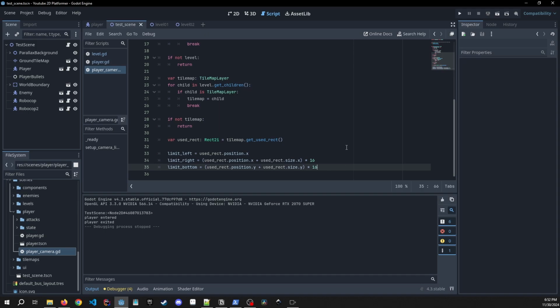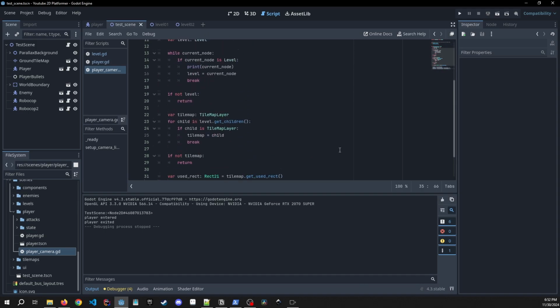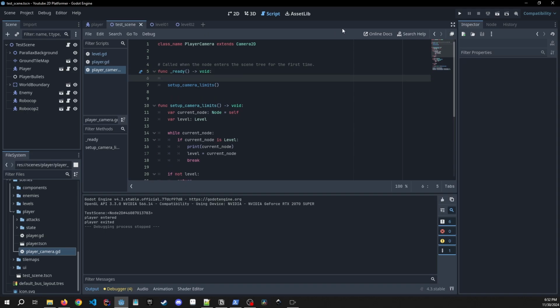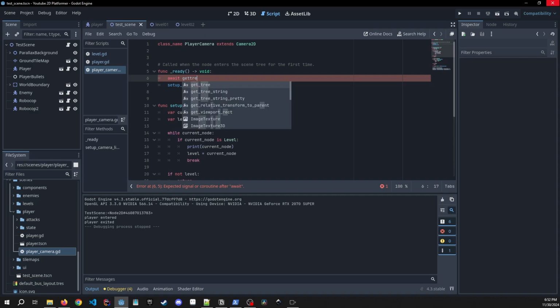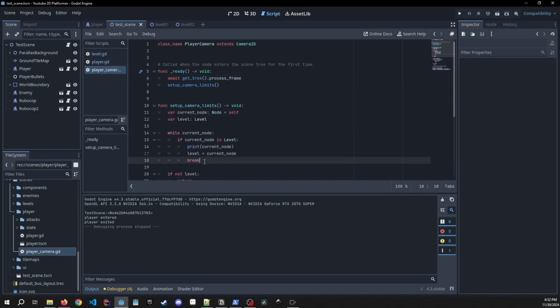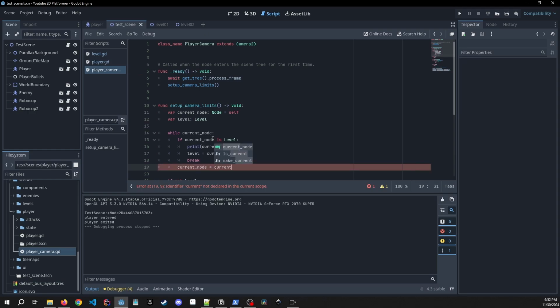Okay, so now that that's done, we have two more things that we have to do before this will work as it did before. We need to go back up to our ready, and we need to do an await get_tree().process_frame, and then we need to add one more thing to this while loop. Right now I forgot to reassign the current node to get the parent.